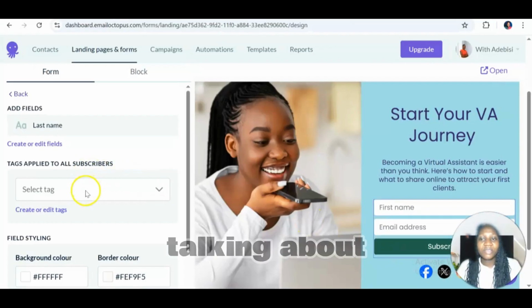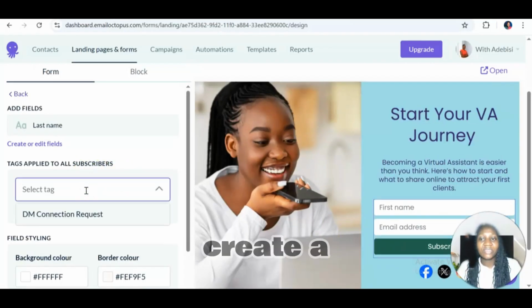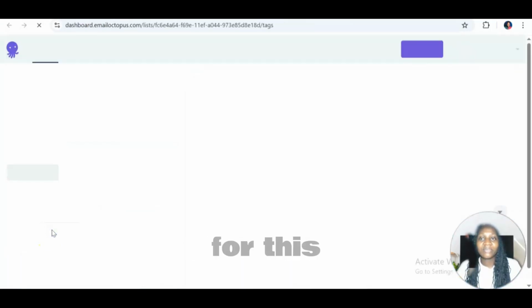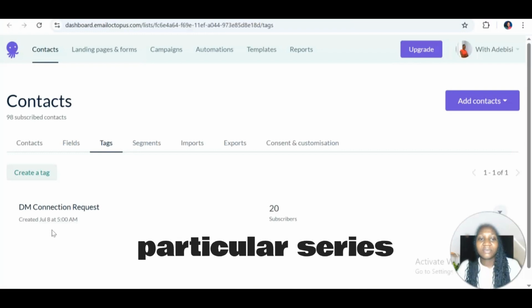So now this is where I'm talking about a tag. So I want to create a tag for this. There is a tag that is already there. So I want to create another tag for this particular series.